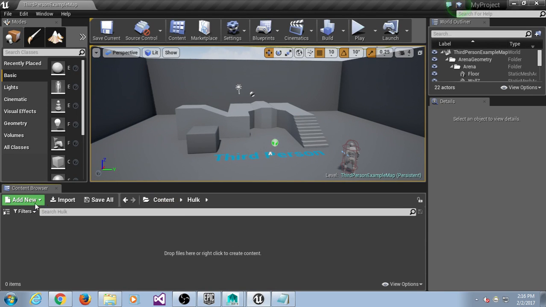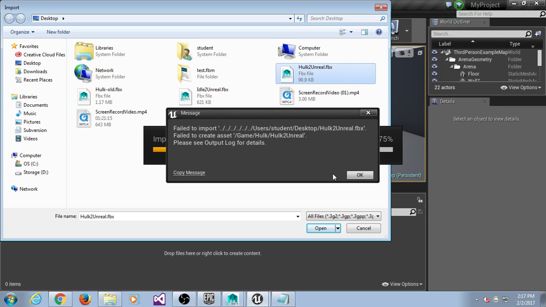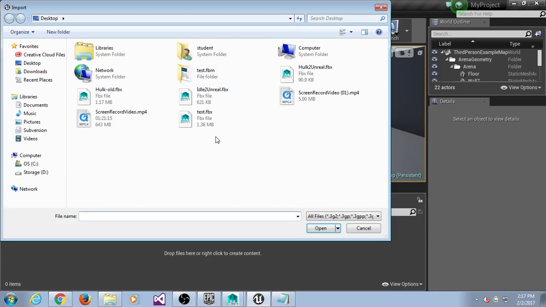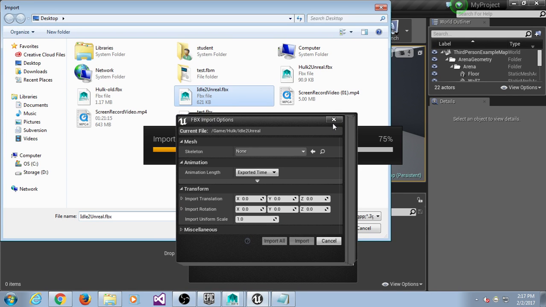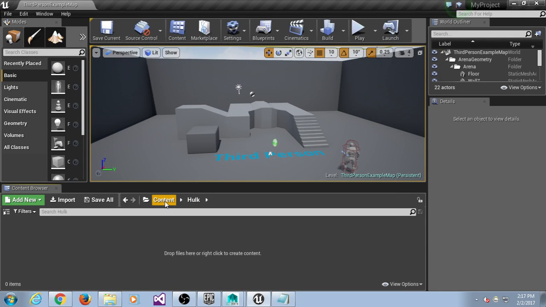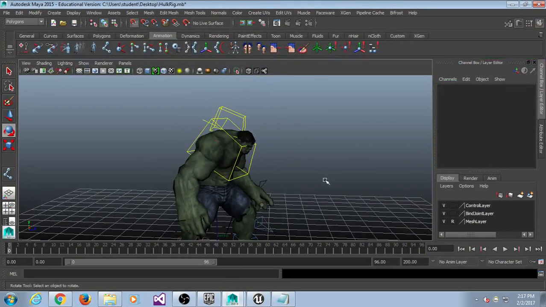And it did not like that. 90 KB. And it is not liking this import. Try the animation. I like the animation. Fine with that. Should have re-imported, I guess. Or I can re-export it. No. The Hulk mesh was a bad idea. But we're dealing with it.